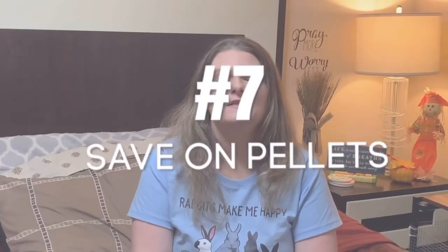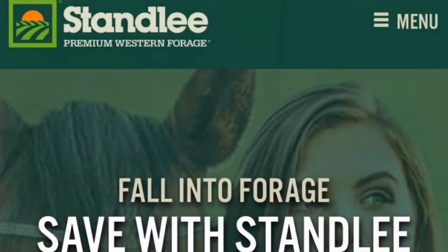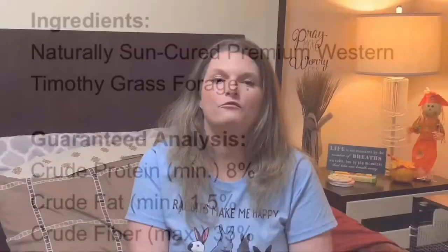One way to cut back on the cost of pellets is buying bulk online. But with so many rabbits and needing a grain-free pellet for rabbits with sensitive tummies, I found an even better solution. In the horse feed section, there is a brand of pellets called Stanley — it's 100% sun-dried hay pellets. They have a variety of hay to choose from, including alfalfa, Timothy, oat, and orchard. Because it's 100% sun-dried hay, it is grain-free and great for bunnies with sensitive tummies. It has over 30% fiber and is an excellent source of nutrition, and it only costs $15 for 40 pounds — a great way to cut back on pellet costs while giving them the best nutrition.